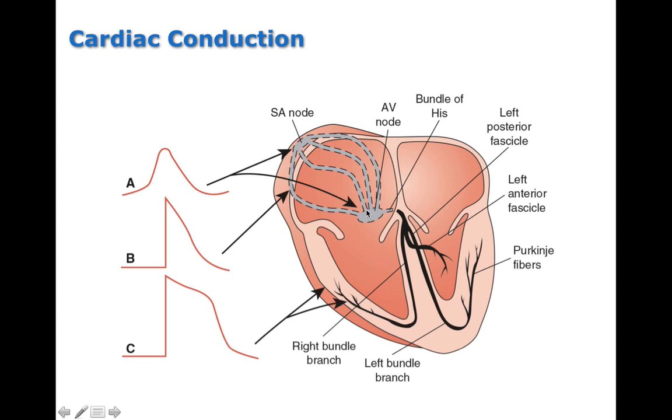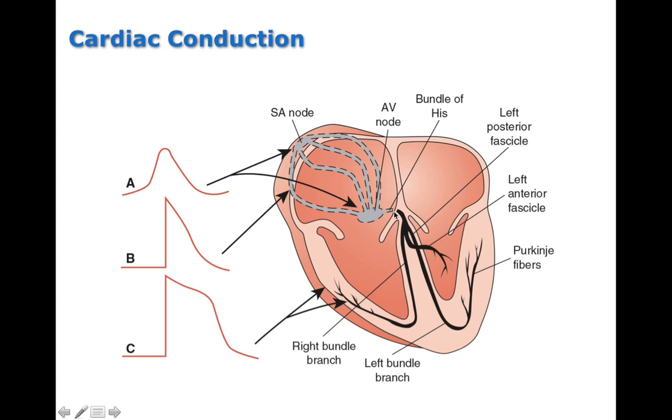The AV node is another area of pacemaker cells. However, these pacemaker cells generate action potentials at 60 times per minute, whereas the SA node generates them at 100 times per minute. So we're saying that the SA node actually sets the pace because it's the fastest. So it's going to force the rest of these cells to beat, or make action potentials, at the rate that it does. Now the AV node eventually can make action potentials and then send those along the bundle of His.